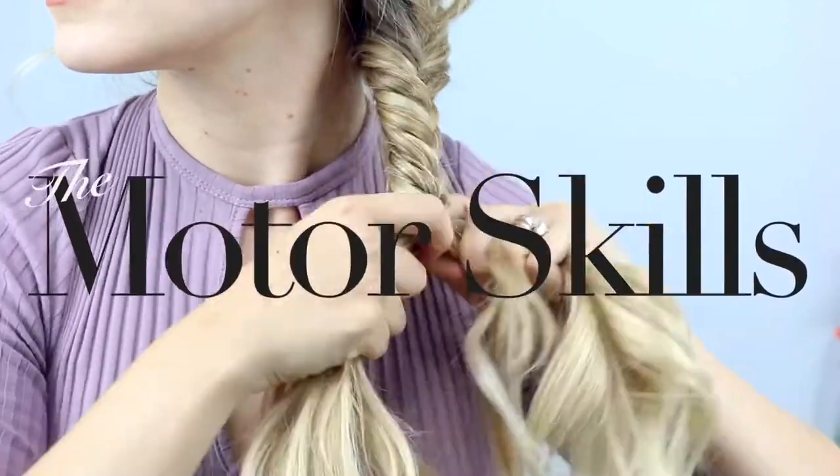Now let's move on to how to actually move your fingers while you're doing this braid. This entire braid works off of two sections. And you wanna hold your sections like you're holding a pole or a flag. So you wanna wrap your entire hand around it, and then you want your hand up as close as possible to the top of the braid as you can get.